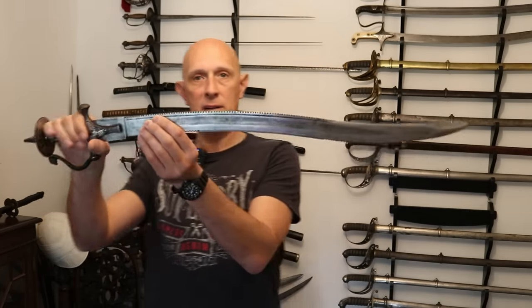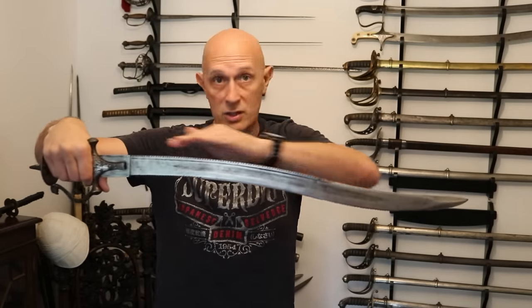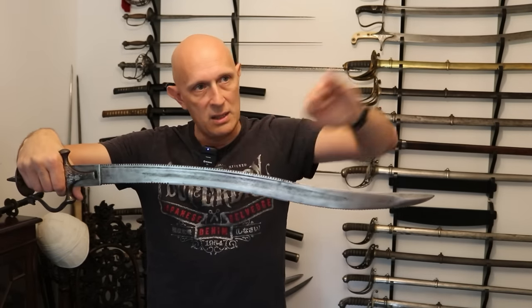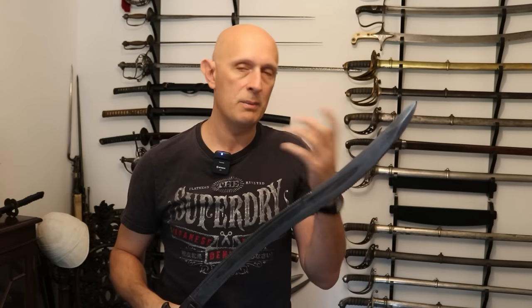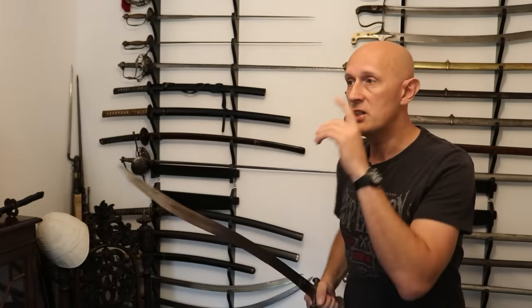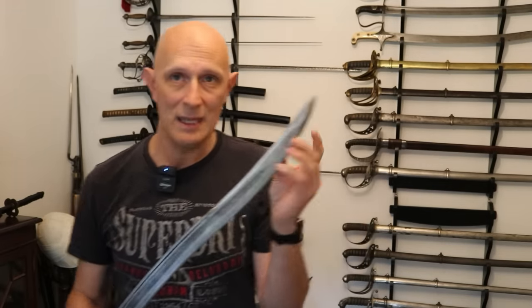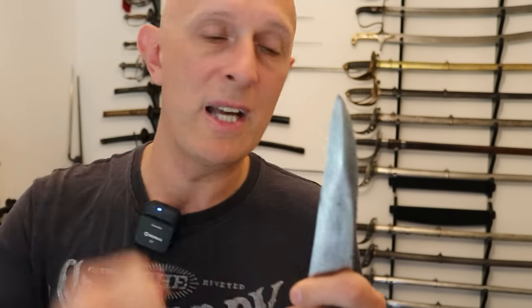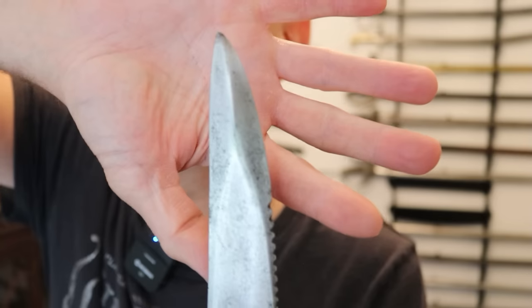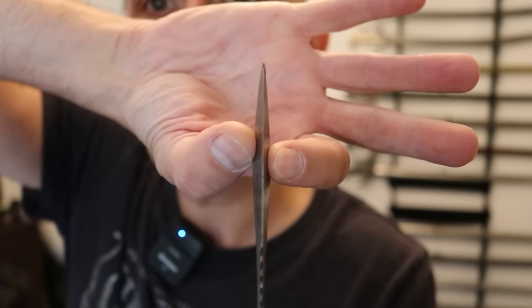It has the really nice benefit of this dropped shape — it still keeps the point in line with the hand, which means it's also good for thrusting. We often talk about curved blades like shamshir or Talwar where the problem is the point is very offline with the hand, diverting energy. With this, the point is essentially still in line with the hand such that you can give a straight direct thrust, either overhand or underhand, with a lot of penetrating power. This specific example's thrusting potential is particularly interesting because, much like the Katar punch dagger I showed recently on this channel, you'll notice this also has a reinforced point — it's literally thicker here at the tip than it is further down.